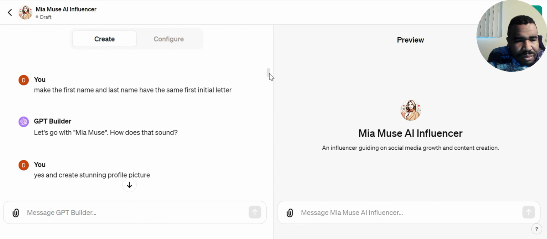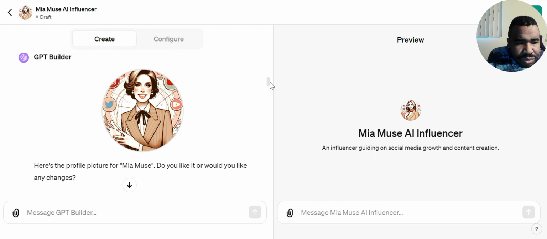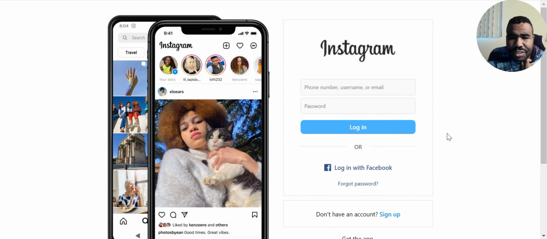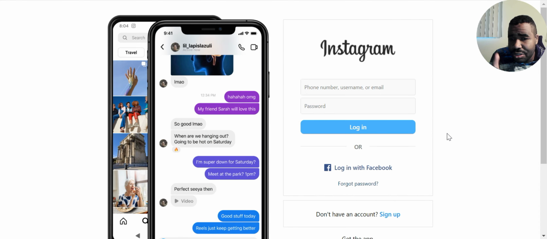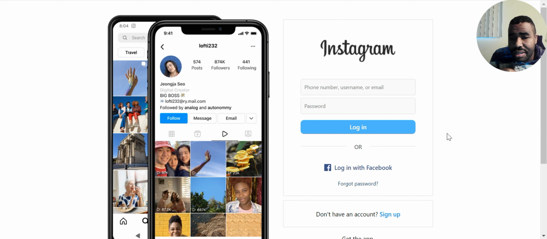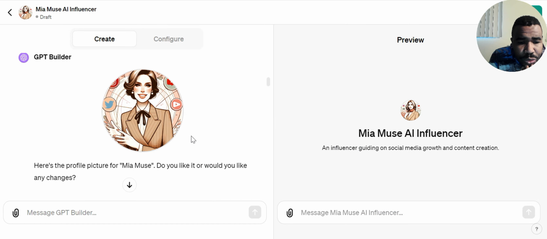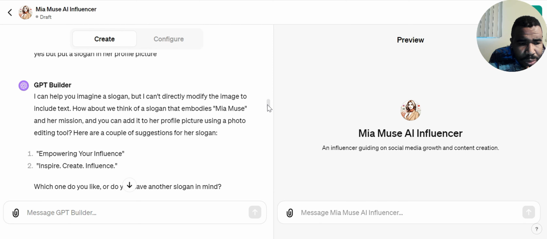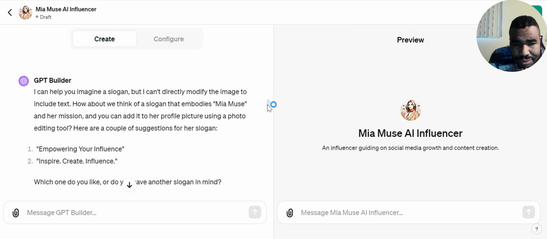It's pretty much you set up, it's going to take you through a couple of questions, and you answer them. It's going to create the profile picture. You could even have a YouTube background. You can create that too, and then you can just upload it all directly on YouTube or Instagram. Just different avenues that you can start to monetize. You can monetize it on Instagram, Facebook, Twitter, all of that good stuff. But that is how you go about setting up this AI influencer.